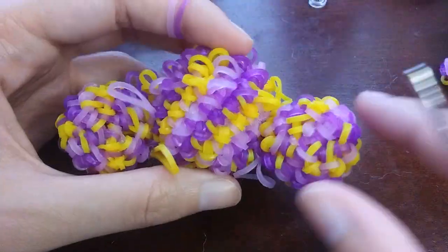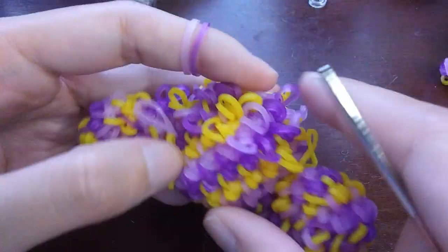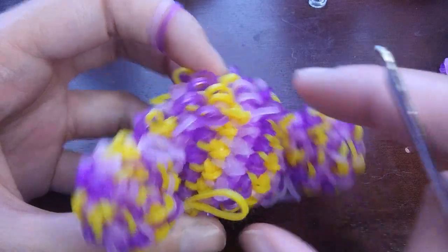That ear only needed two slip knots. I don't know if I tied them too close together. Is this face too small? Should I have tied them more? I should have maybe tied his ears more back.